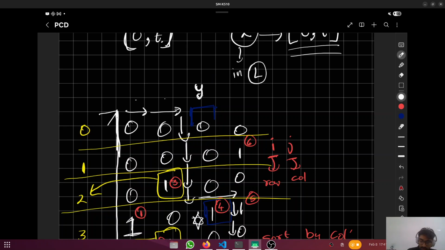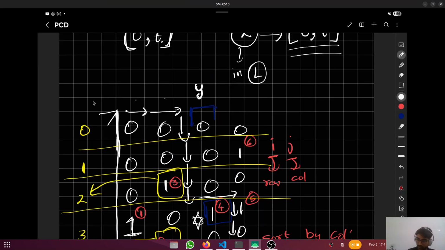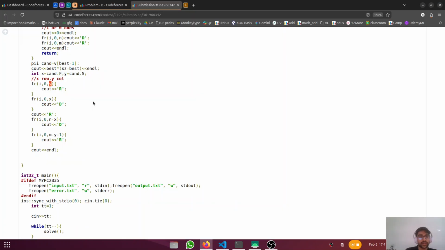So initially I'll go right till I reach column Y. Here I am going right. And after reaching just before the column Y, here we have to note that Y is 0 indexed. So if this is the third column, the value of Y will be 2, right? So I will go only 2 times to the right if I run a for loop 0 to Y.